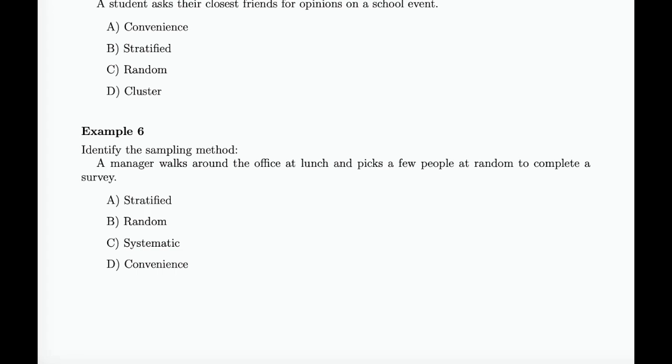Understanding these methods for sampling will help us evaluate how trustworthy or how valid a study really is. So next time you see a statistic in the news, you want to ask yourself, how did they collect that data? Can I believe that mean or that average? Can I believe that proportion? Is that true? Did they pick the sample in a way that gave us a good, valid result?